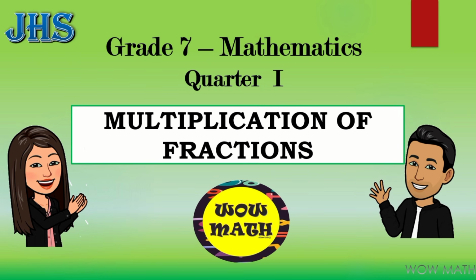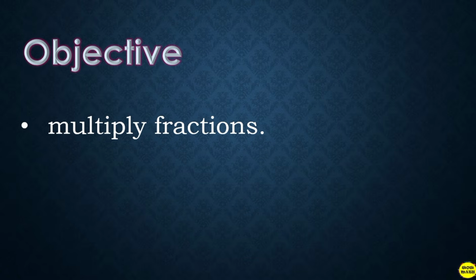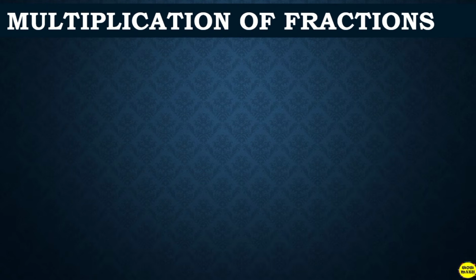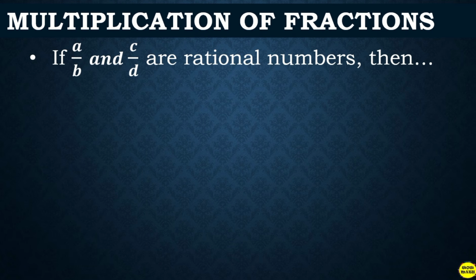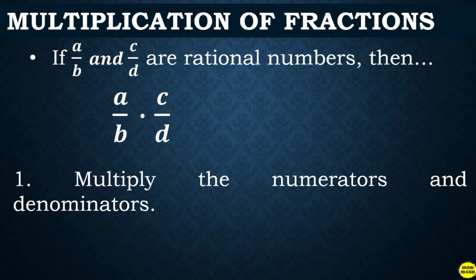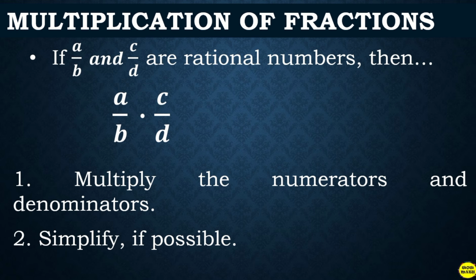Mga kawawmat, in this video, we will discuss multiplication of fractions. So what will be our objective? We will multiply fractions. In multiplication of fractions, if A over B and C over D are rational numbers, then A over B times C over D, anong gagawin natin? Multiply the numerators and denominators, so we will have AC over BD.